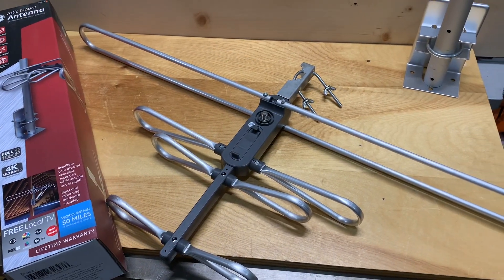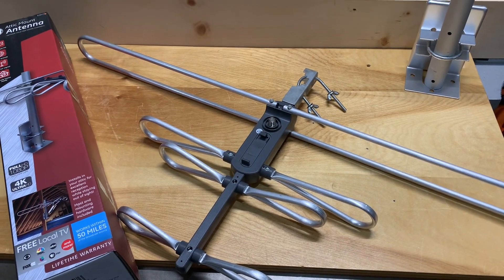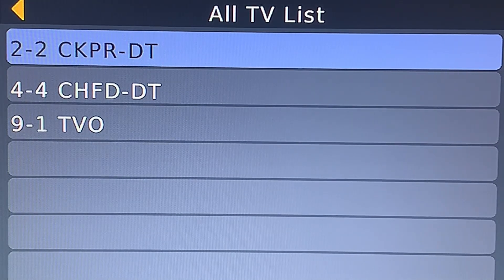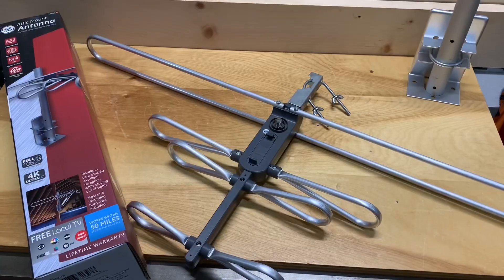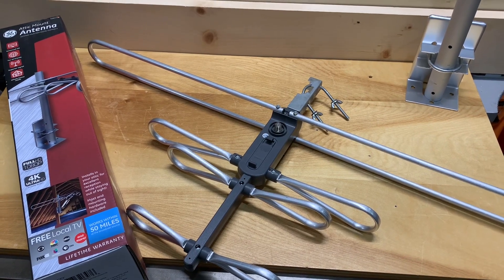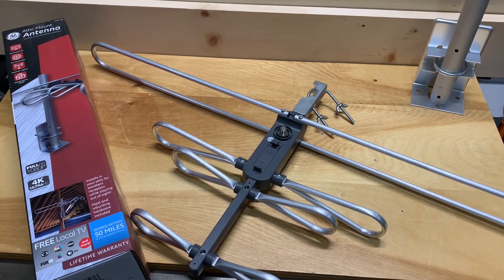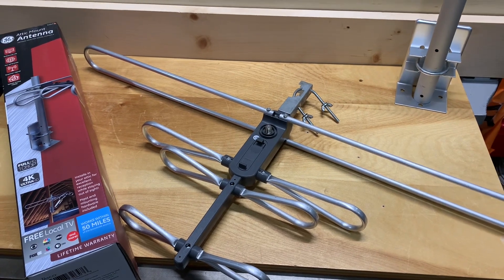I don't live too far from the local broadcast towers in my area — probably only about six or seven miles away — but all three of the stations are on VHF and they're all quite low-powered. The two low VHF stations broadcast with only 1.2 kilowatts of power, and the high VHF station on channel 9 broadcasts with about 4.5 kilowatts of power. So these stations are realistically broadcasting with far less power than most low-power stations would in the U.S. But even so, I do expect something out of this antenna. So let's mount it and test it out.